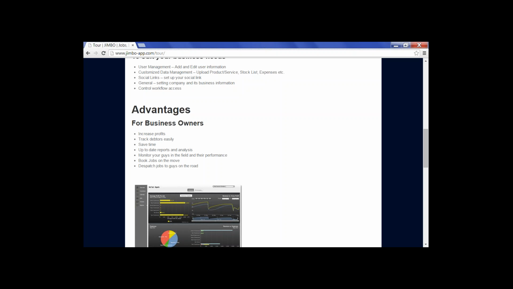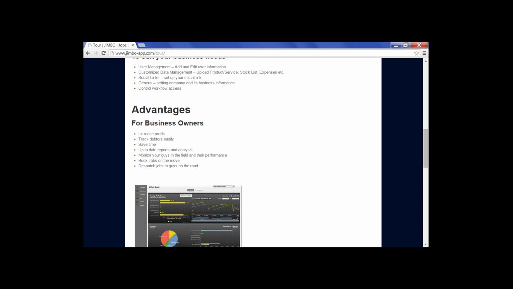Save time, which we've talked about. It'll give you up-to-date reports and analysis. I think most franchisees will probably do the job, provide an invoice and collect money. And that's probably the extent of most franchisees' businesses. What we really need to do is analyse what some of that information is telling us. So again, being able to find out perhaps what our hourly rate really is, what is the average profit per job, finding out where all of our expenses are and in which position we could perhaps improve in. So again, getting a really full analysis.